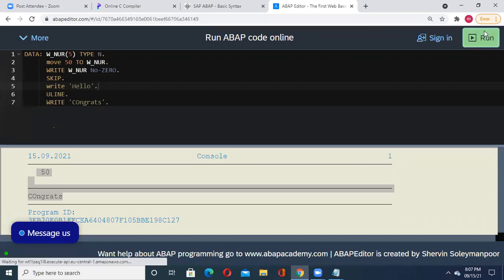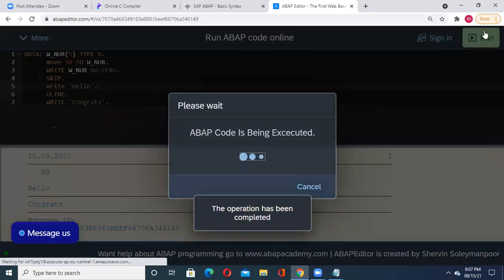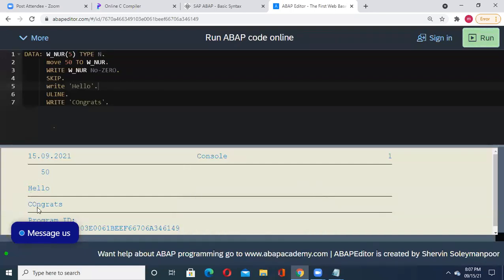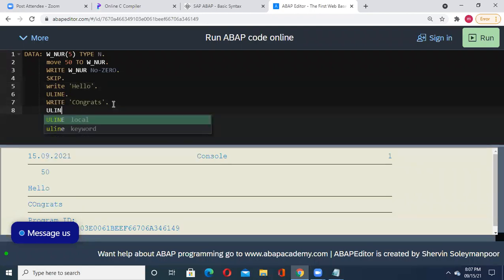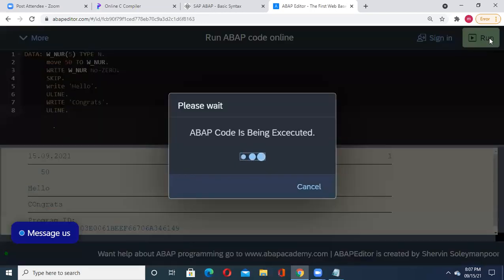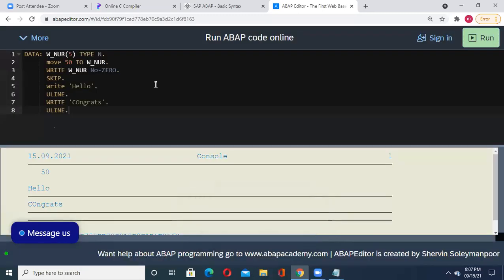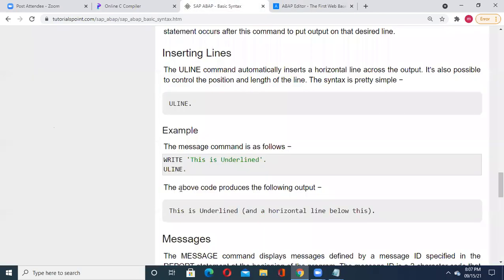Okay, dear student, this small code now will give a lot of confidence. See that after hello, it is putting one line and then congrats, and there is one default line available after congrats. No issue. But if you are saying, sir, is it really default? Let me put one underline after congrats also, so we should get two lines over there. I'm just executing it. See that I'm getting two lines after the congrats. So this is a point that they have given as part of this.